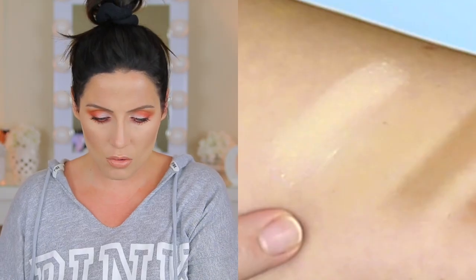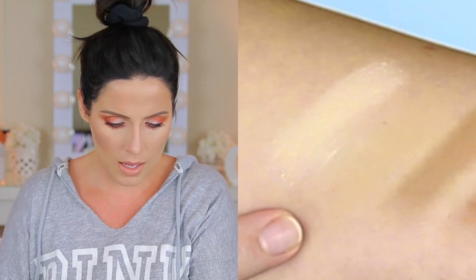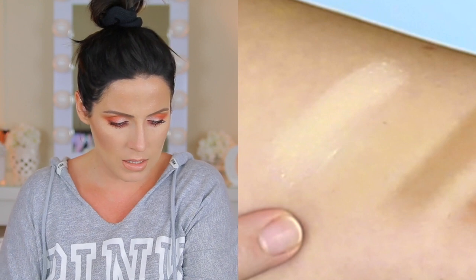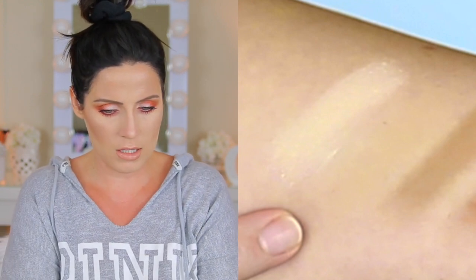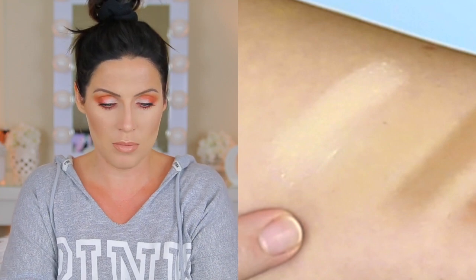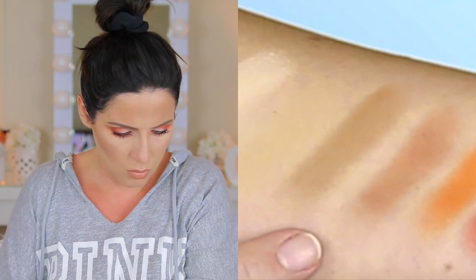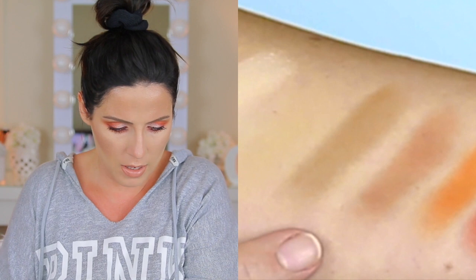Okay, so the first two are High Travel, and that one is more like a brow bone highlight, and the next one is Across the Street, and that one is basically like my skin tone exactly. So I'm gonna go ahead and swatch those on my arm and come up and show you. And then the next two are transition shades. One is Urban Culture, and this is like a nice warm brown. And then the other one is Eerily Empty, and that's more of a reddish brown.